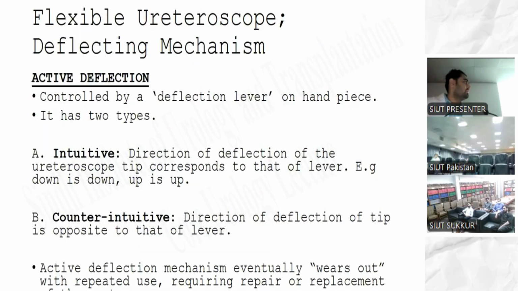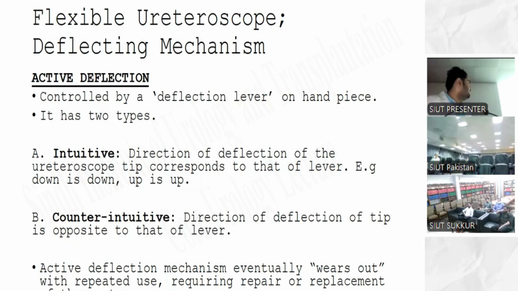Why do we use a URS with an offset eyepiece? Have you ever used one? It actually helps with easier instrumentation of the working instruments that you might need to introduce. An offset eyepiece will provide you a straight channel for your working instrument. With an inline eyepiece, the working instrument would be in line with the eyepiece already, and that would be a difficult manipulation.